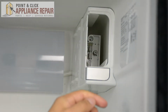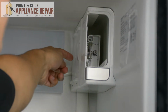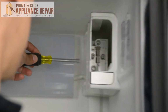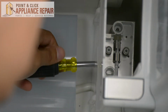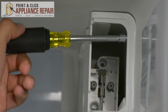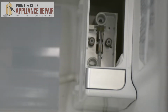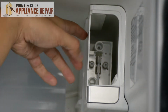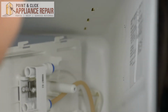Now, there are going to be 3 screws that we need to take out. One here, and one here. So we'll get our 1/4-inch nut driver, and we'll remove all these screws. Now to take this out the rest of the way, it's held in on top by a few tabs, and we'll pull that back and this will pop right out.